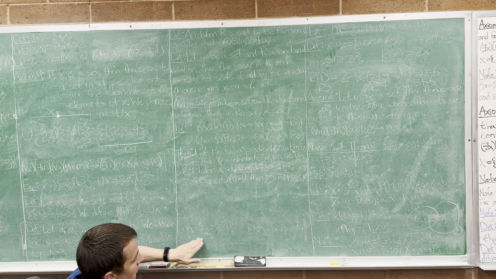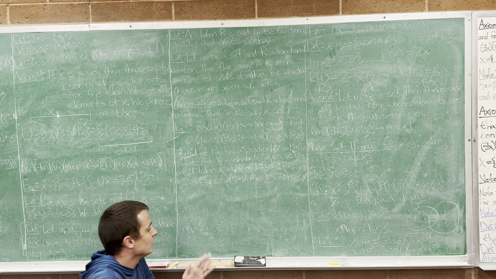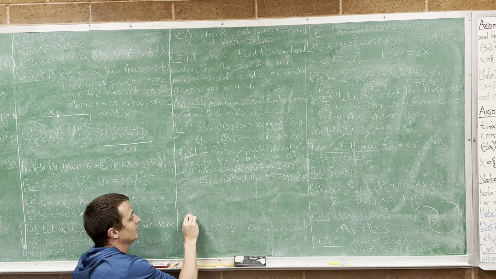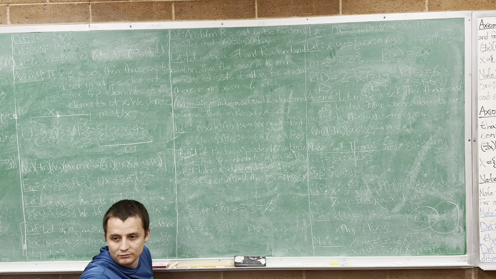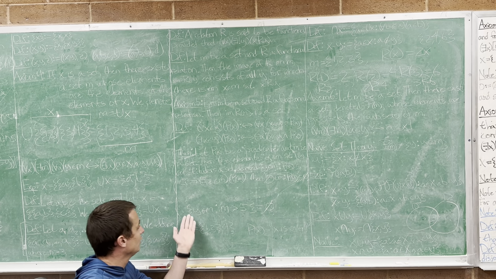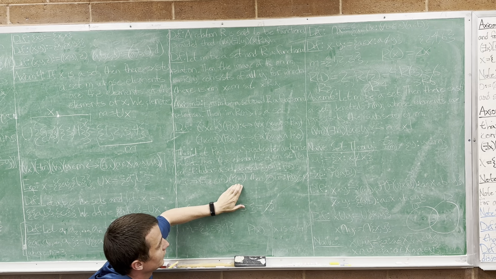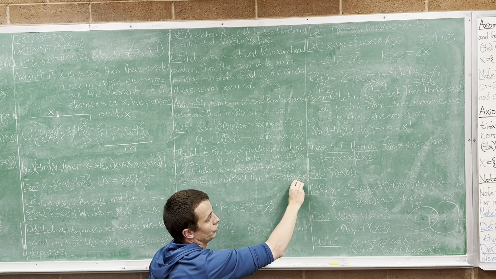So if nothing in M satisfies P, maybe the P predicate in that case was the is-greater-than-5 predicate. Notice that nothing in M is greater than 5. So then the set of all y in M such that y is greater than 5 would be equal to the empty set. That's what we're defining it to be in the case where nothing in M satisfies a condition. That's what this first line is saying. If there does not exist some z in M such that z satisfies a condition, then we define the set of all y in M such that P(y) is true to be just the empty set.